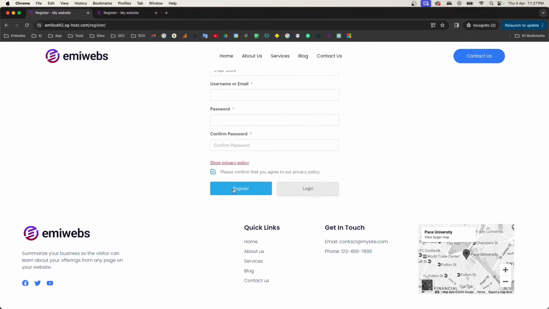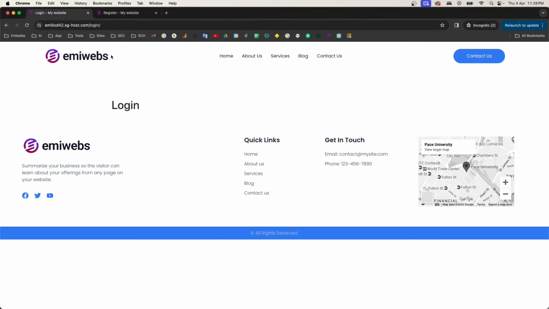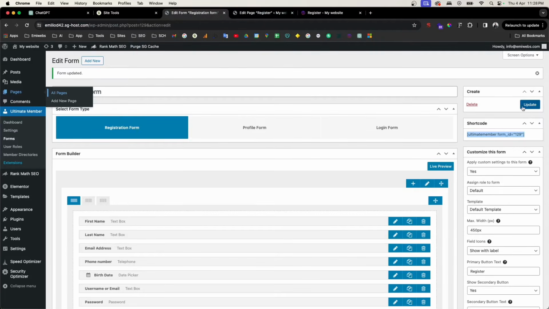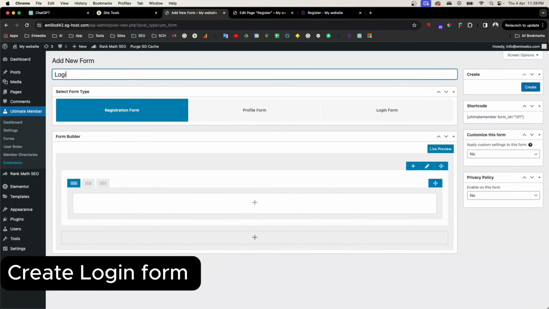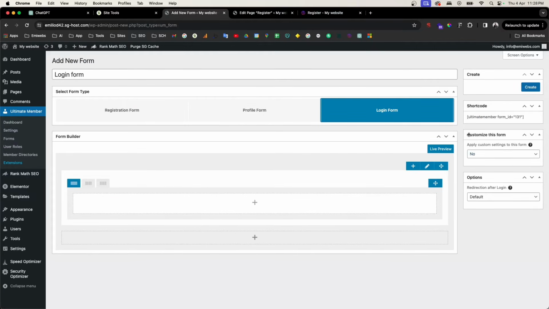So if you press register now, the way that it is, we as an admin receive an email saying that someone got the registration. We need to approve them, and then they will be able to go through the login. What happened? Let's go into the login page. The login page is not ready yet because we need to go back and create this login form. So how are we gonna do that? We just go in here, update, which is the same thing, Ultimate Member forms, and we're gonna go through add new. In this case, it's gonna be login form, and remember to select login form. Okay, so here customize this form.